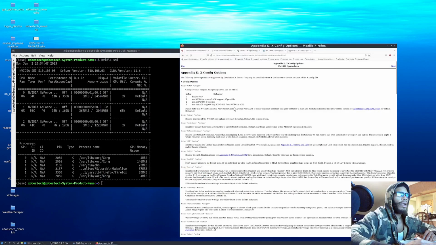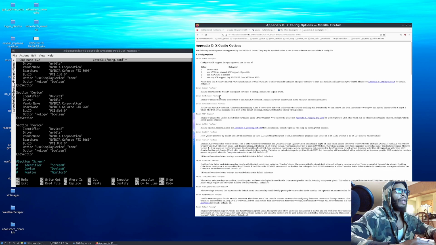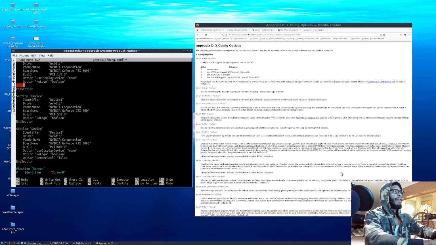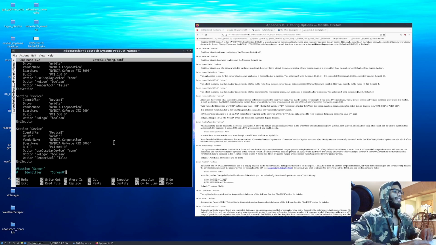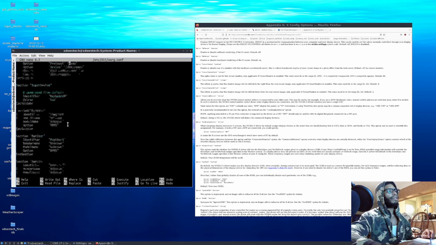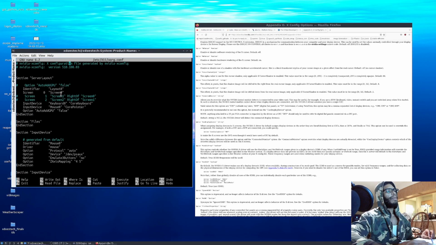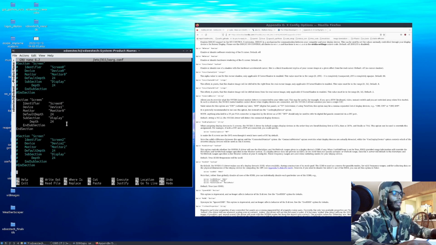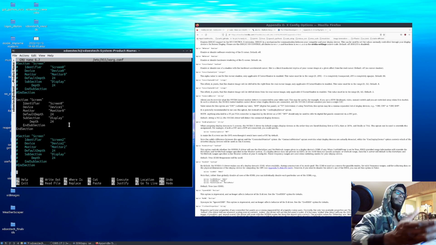Alright, so there's a couple more settings that we should probably take a look at. Render Excel equals false option on the devices that we want to use for CUDA. Okay, and that should be good. One minor thing is on the screen section, you want to change the device to 1, and you just want to leave this. Alright, so now I'm going to reboot, and I can't show you the reboot process, but when I come back, it should be a lot better.